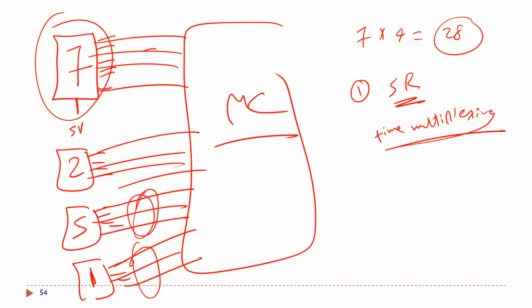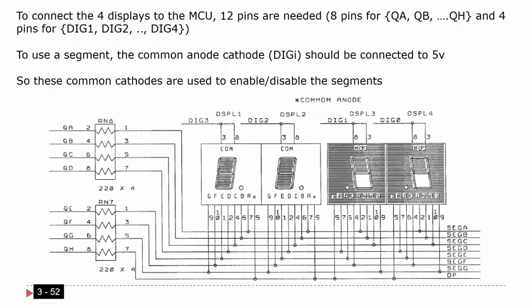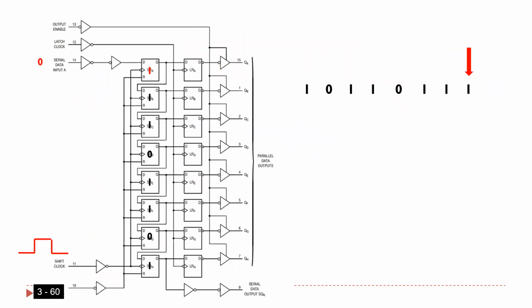That's what we call time multiplexing. What do you mean by time multiplexing? What is the idea? I'm going to tell you. You should understand that we're doing time multiplexing simply because I want to reduce the connections. We don't have enough pins. So let me explain what I mean by time multiplexing. It's shown here.